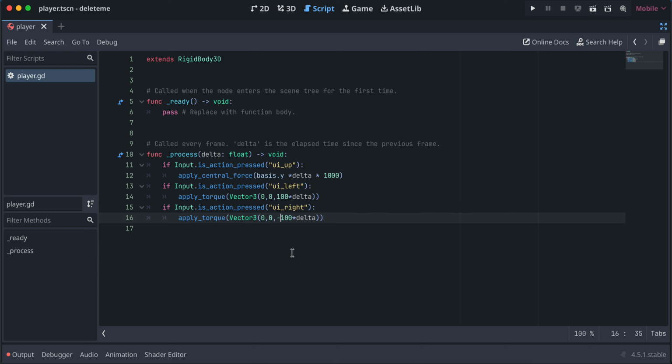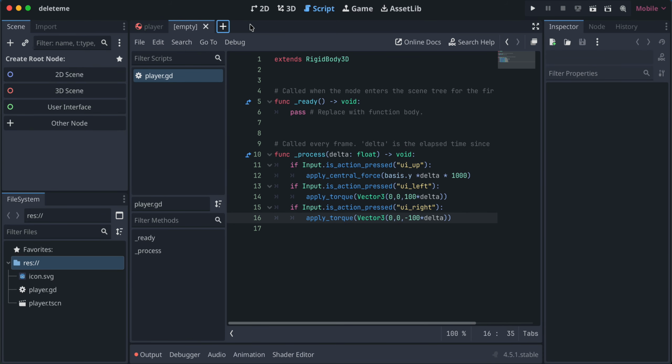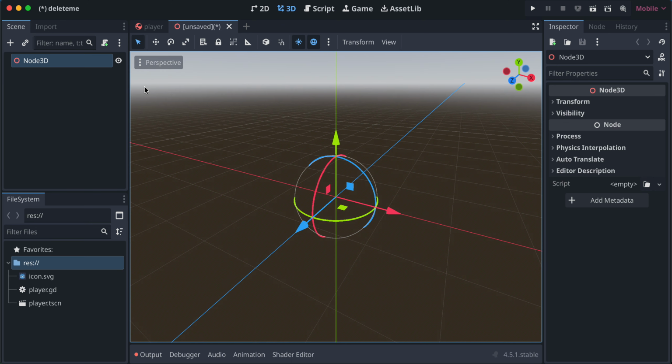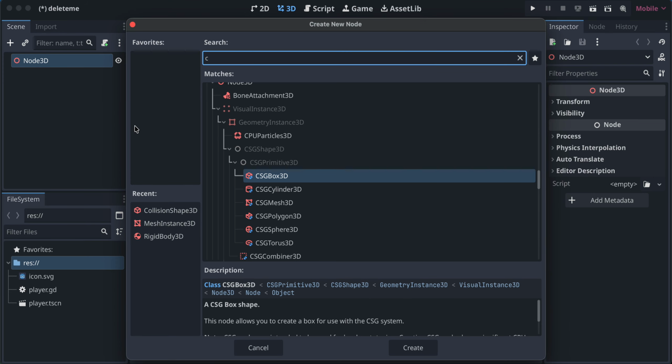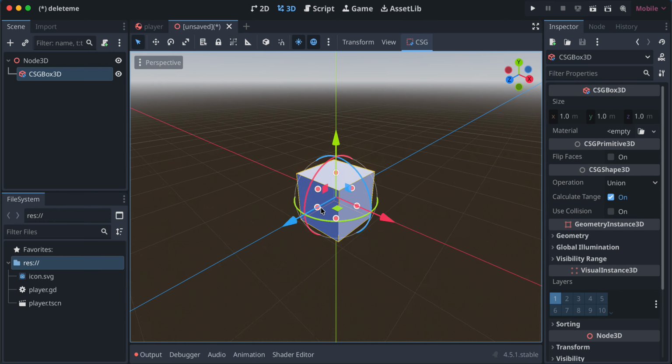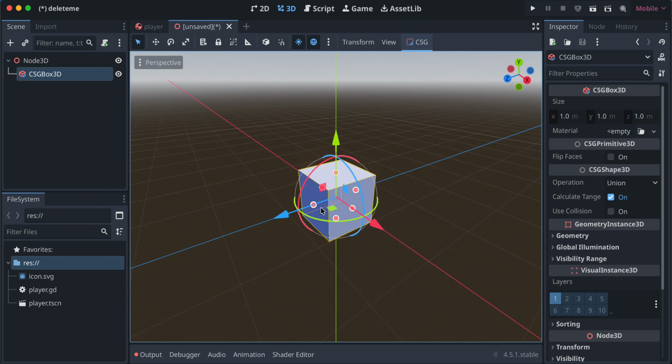I'll do command S to save it. Then I can take another scene, a 3D scene, and here I'll create one 3D scene. Go to 3D object, and first you can take a CSGBox3D, and you can expand it. So I can do S and Z. Okay, it doesn't work like that.